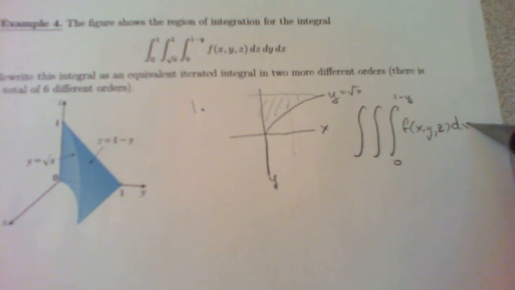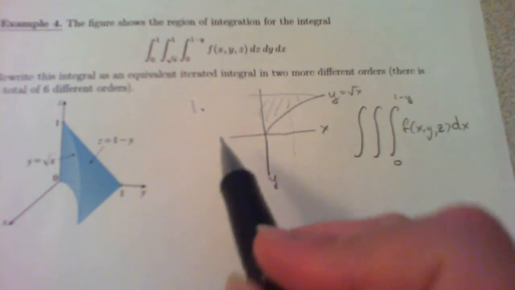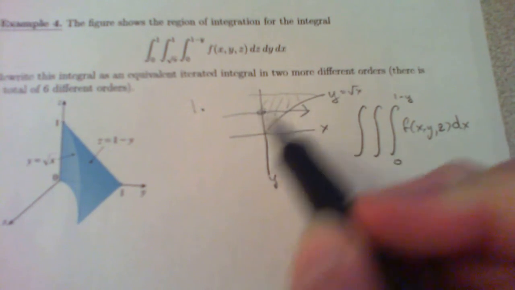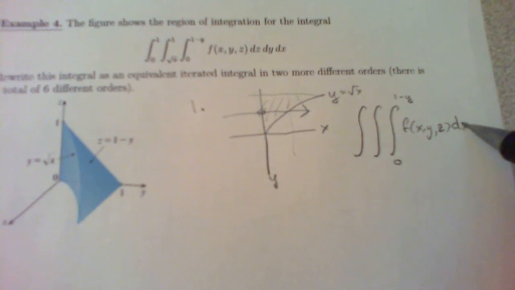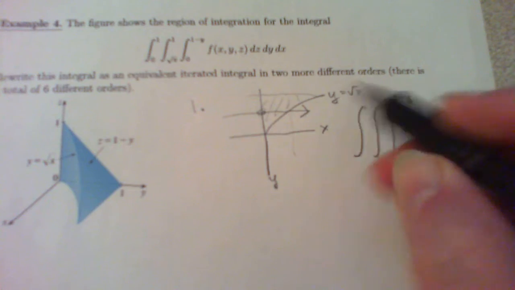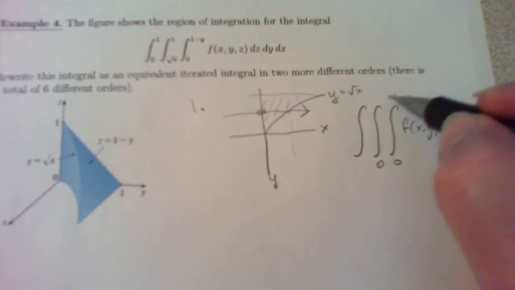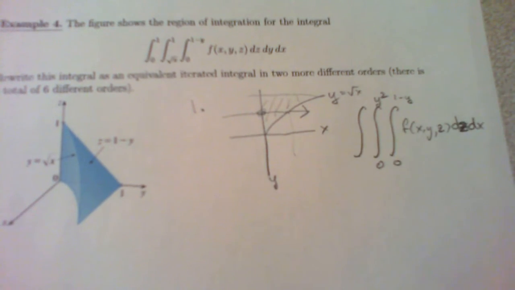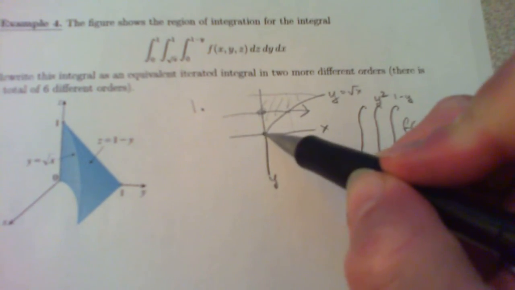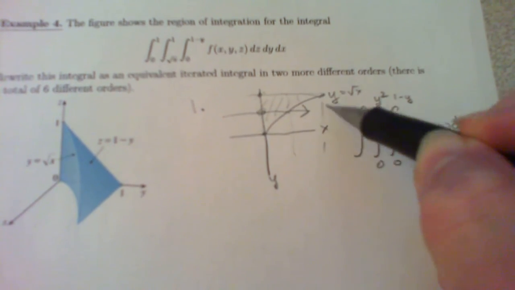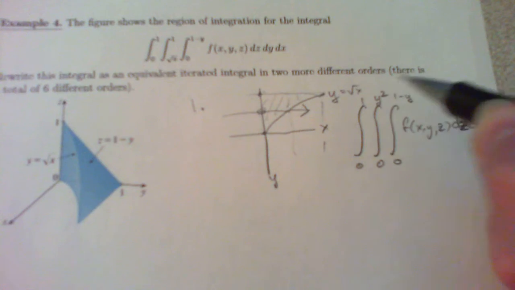Alright, so say I want to enter with respect to X. Entering in the direction of X is coming in like this. Enter, exit. I will enter on X equals 0. Sorry, Z goes first. Right there's Z. dx. Enter on 0. Exit right there as a function of X. So solving that out, that would be Y squared. Then Y runs from 0 up to here, which corresponds to that Y point. But if that was 1, that has to be 1 also. So 0 to 1.